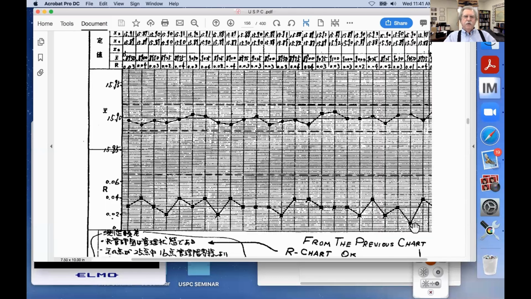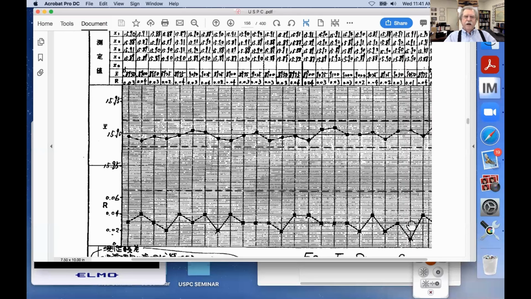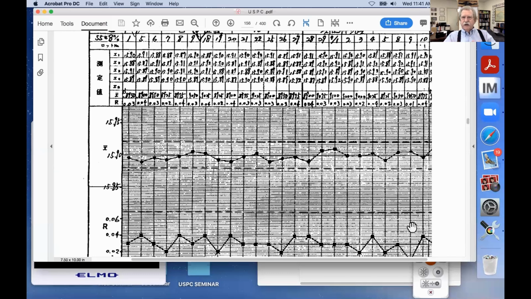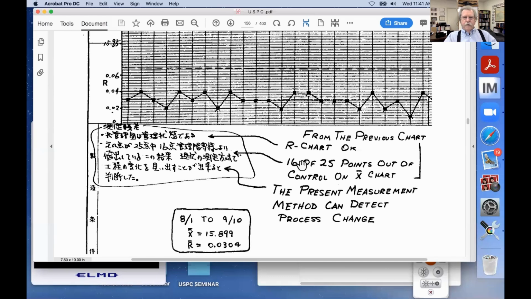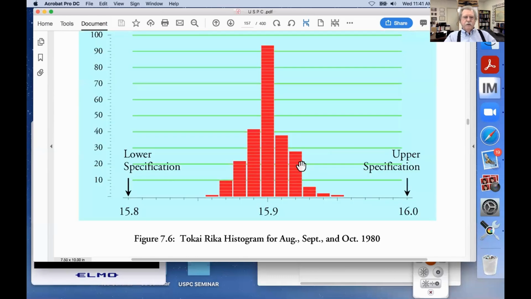So they're going to continue to collect 4 pieces a day and 1 subgroup a day, because this process, when it does go north or south, it tends to do so over a period of several days. So it changes slowly in most cases. So here's the histogram of 3 months of their data. And you can see the capability of 2.25. They could literally put the process beside itself twice and still fit inside the specs.